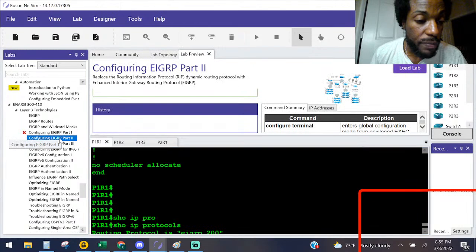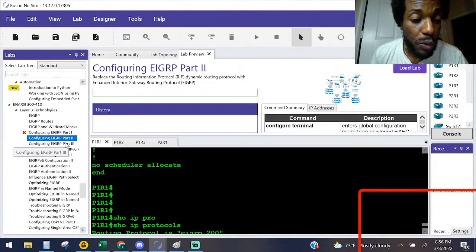So we did part 1. We'll do part 2. Looks like we got a red X there, even though y'all see me configured it over and over again and saved it, and it still didn't show up. So that's got to be a bug, man. We'll do part 2 on Thursday, and then move on to part 3 after that.